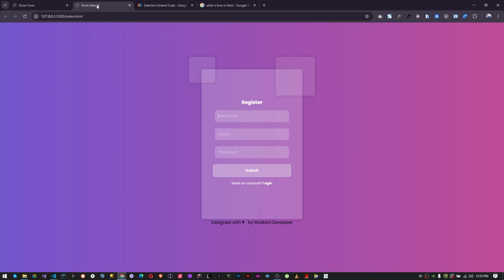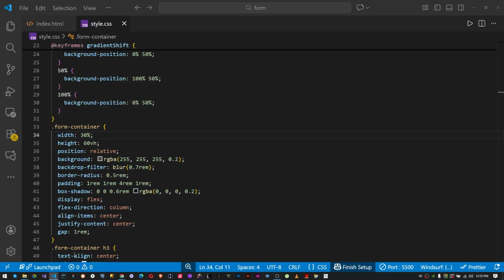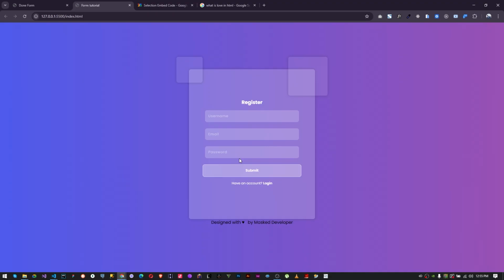Let me look at the width. So the width, I'll say 30%. Nope, let's say 25%. So we know what we're trying to achieve. Let's just wrap this design up.